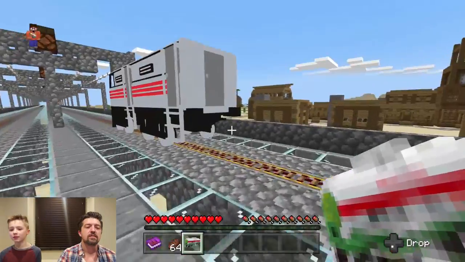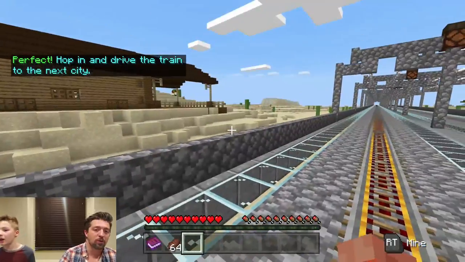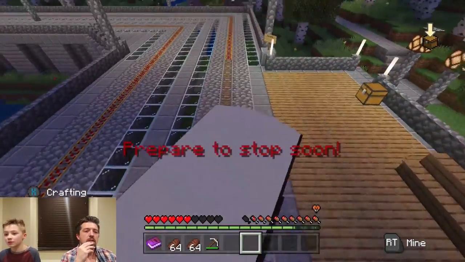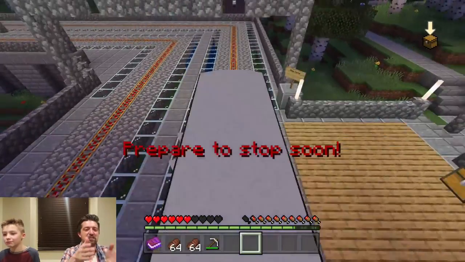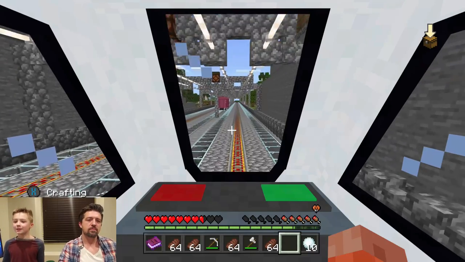Is. Or do I just place it like this? Oh god! Oh, we'll hop take in her. Here it is. My butt. There's a stop sign. It's a stop. I love how your stops are like. Oh, this is a great game. Oh, look at the red and green buttons.